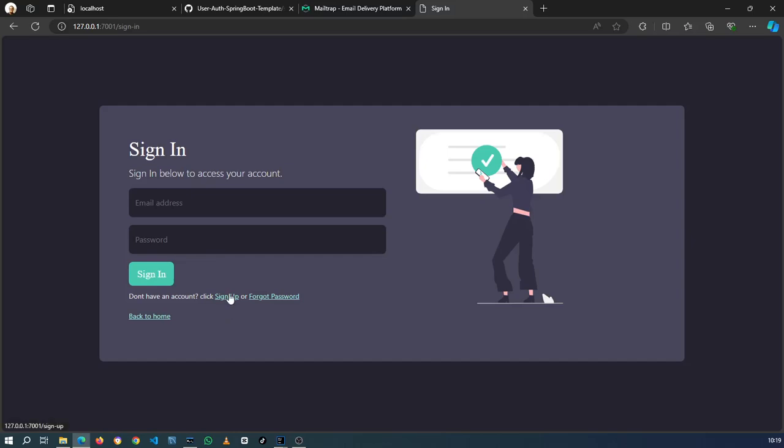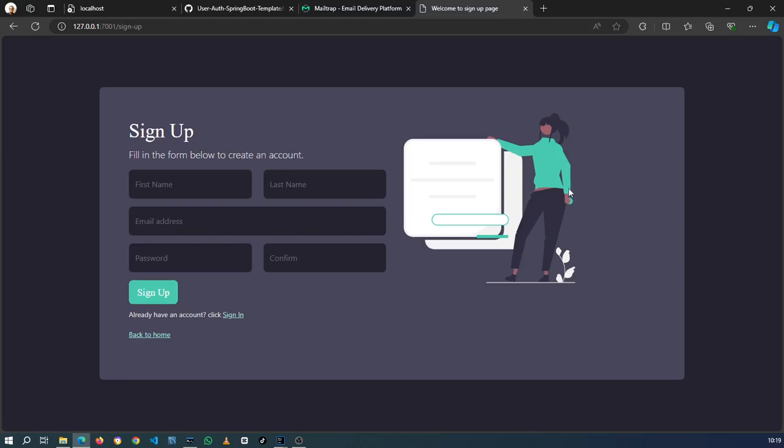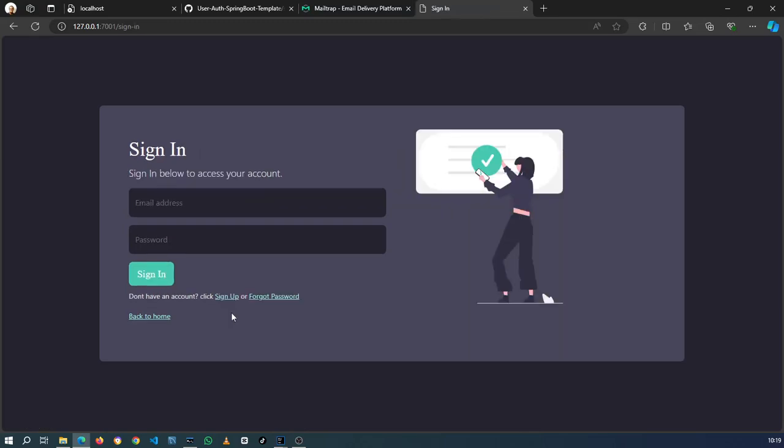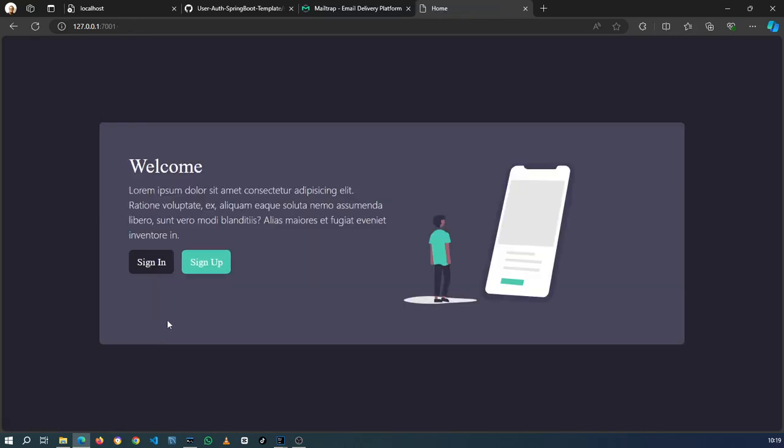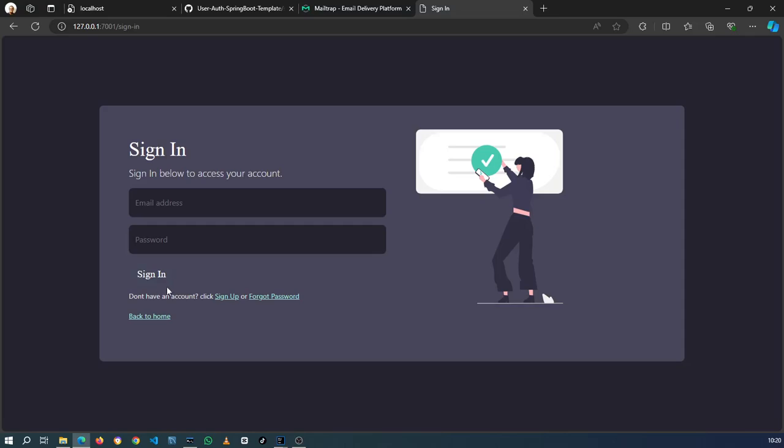Okay, so if I click sign up, it should take me to the sign in page. If I click sign in, it should take me there. Sign up, back to home. So if I click this one here, it should take me to the sign in page, but I don't think I fixed this part.